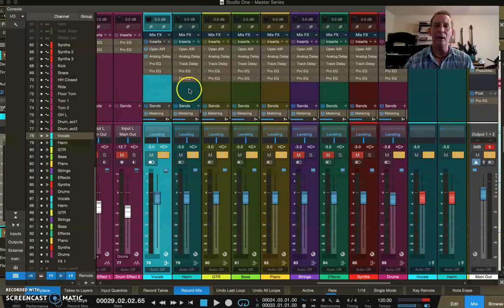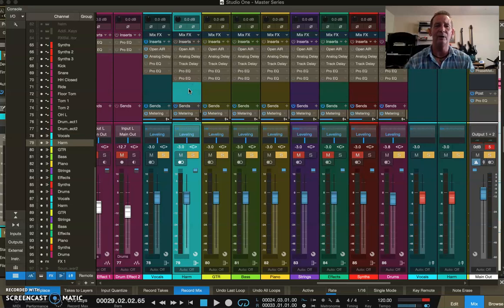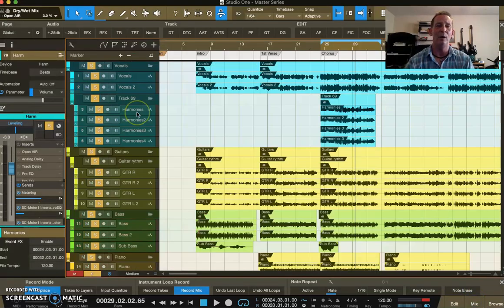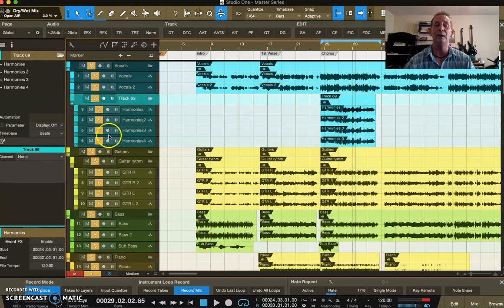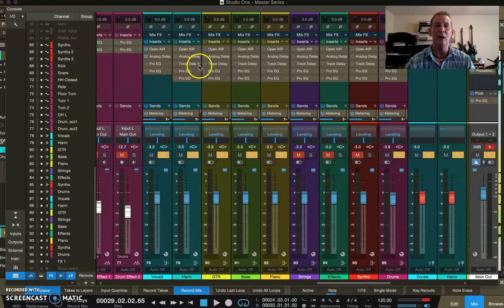Now, we're going to talk about the track delay thing right now, because you can either do this on the individual tracks, like I could go here, and I could go to the harmonies, and after I've rendered all the other work I've done on them, I could highlight all of them and put like 4 milliseconds of delay on all of them to give them a delay effect. Now, I explained to you why that is, but you can either do it on the tracks, the whole group of tracks, or the individual tracks, but I'll normally use a track delay.